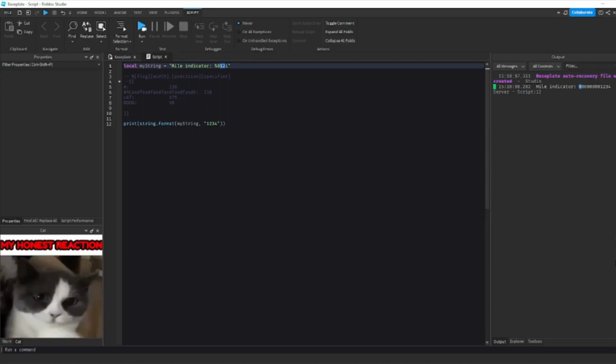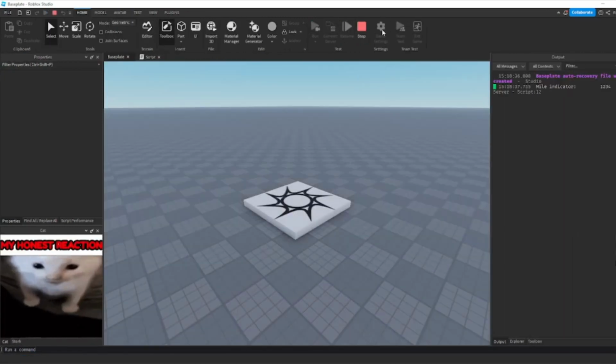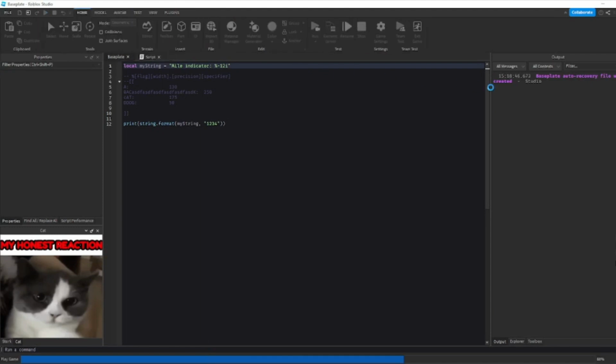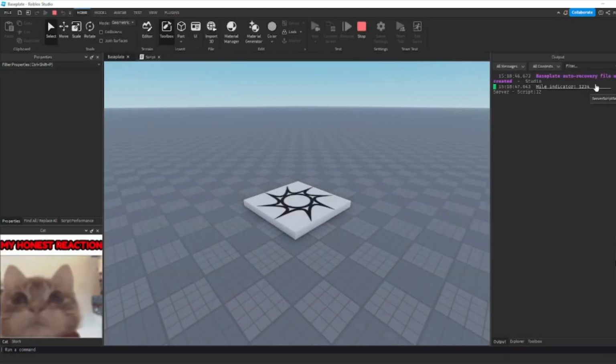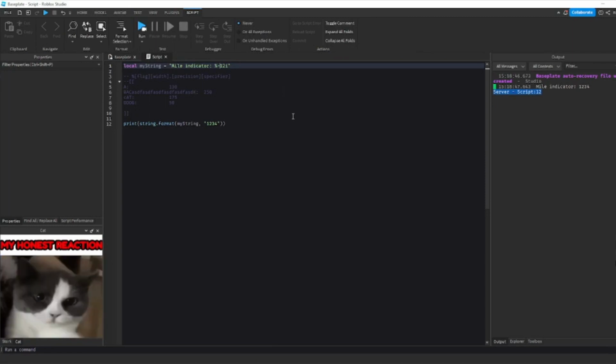Now, of course, what if you don't want zeros? What if you want something else? Or what if you want spaces? You can do that. You can do it, I think, without anything. It should just fill it up with spaces. And as I said before, if you want it to be space to the right, you can add a minus sign. And this should help with that. It doesn't show here. I mean, it does show if you underline it, but it's there. And then there's just a lot of cool stuff you can do with string.format.